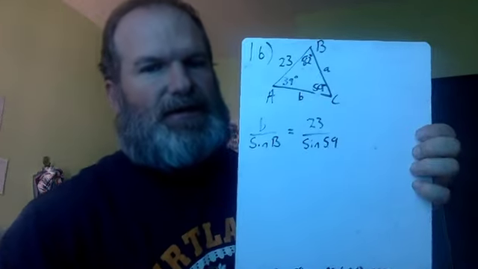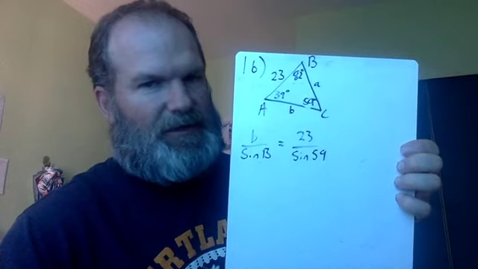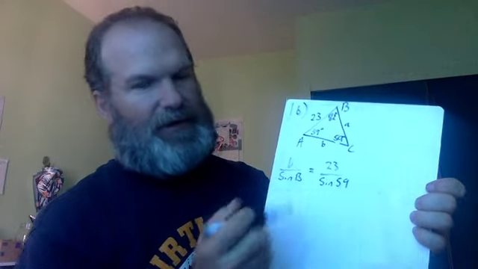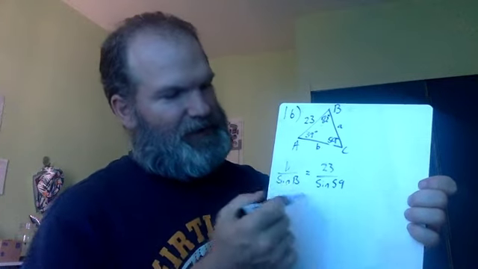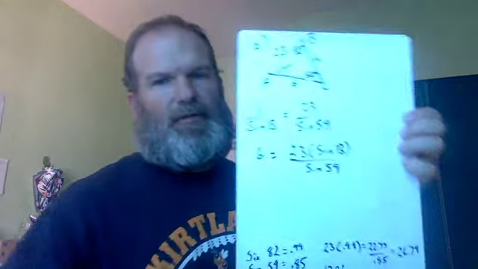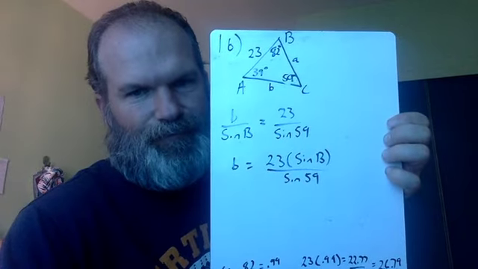So now it's just algebra. Now it's just solving for B, getting little b all by itself. Well, it's almost all by itself. It just has a denominator. And how do you get rid of a denominator? You multiply it to the other side, and it goes into the numerator. All right, so I'll multiply the sine of B to the other side, and then I'll put it in the numerator, because that's where denominators go when you multiply them to the other side. So that's your second line.